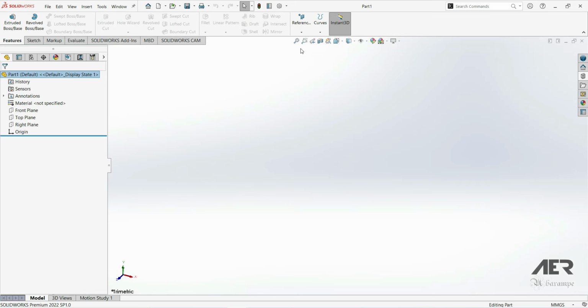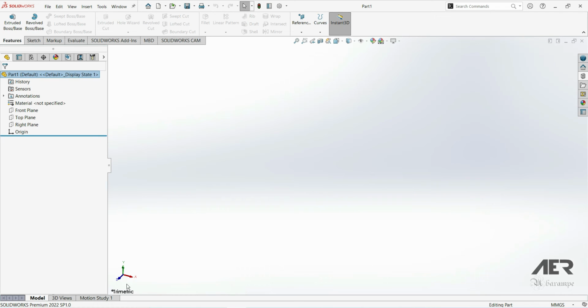Then we have the Heads Up toolbar, which has tools related to changing the view, appearances, and showing or hiding some objects. This is the main work area where we'll make everything in SolidWorks. So all the things that we make will show up here. And here on the bottom left side, we have the axis, the user coordinate. So X, Y, and Z axis are here.